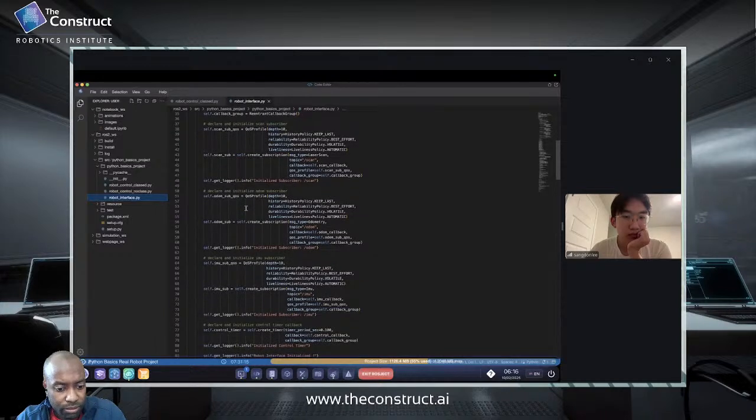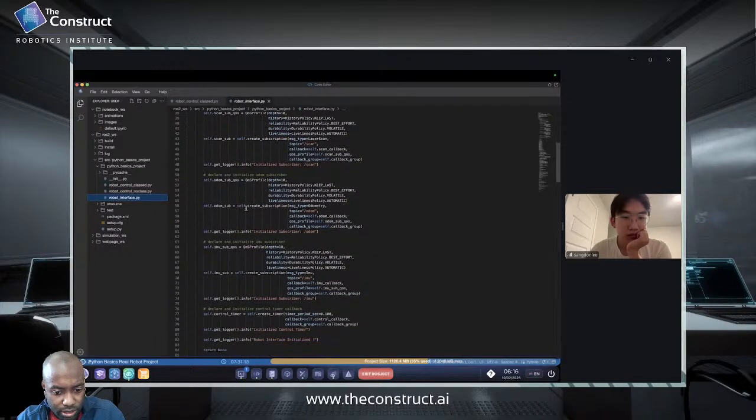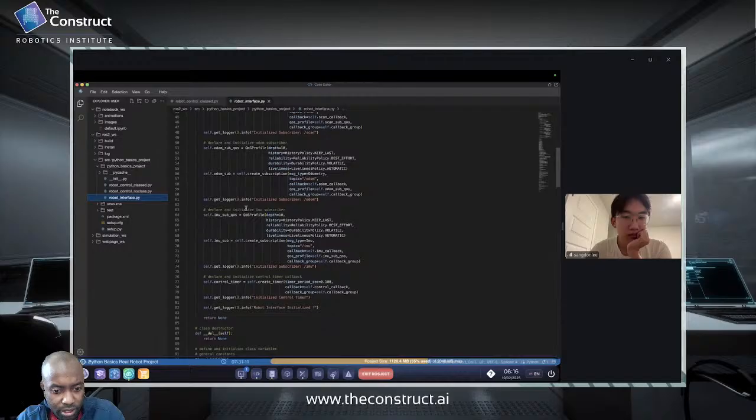So, the timer. Yes, the control timer, using time period. That's the one I want to see. So the time period is 0.1. Okay, reduce it to 0.01. No, 0.06.